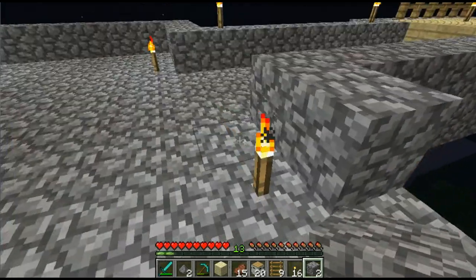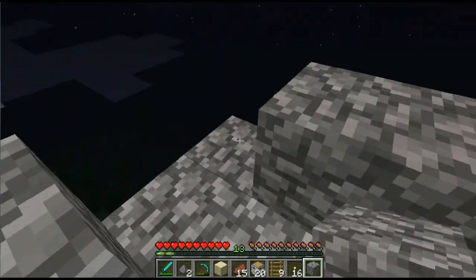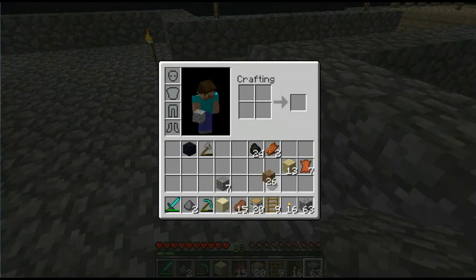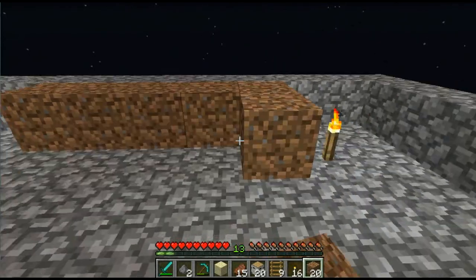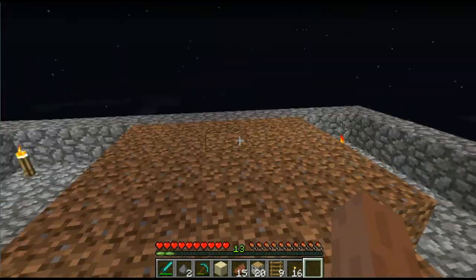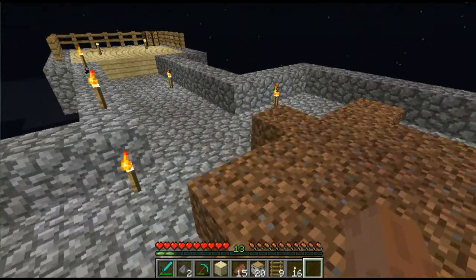Alrighty. Oops, what did I do here? I messed up, that's what I did. Okay, I guess it'll be weirdly shaped. Nothing wrong with misshaped things, I don't think. Put one dirt here. Eventually it'll turn into grass, but for right now it's just dirt. So I'll plant some trees up here and then we could really get this thing going next episode, I bet.